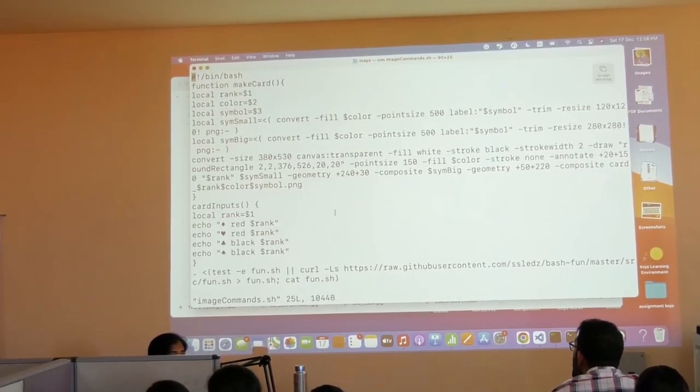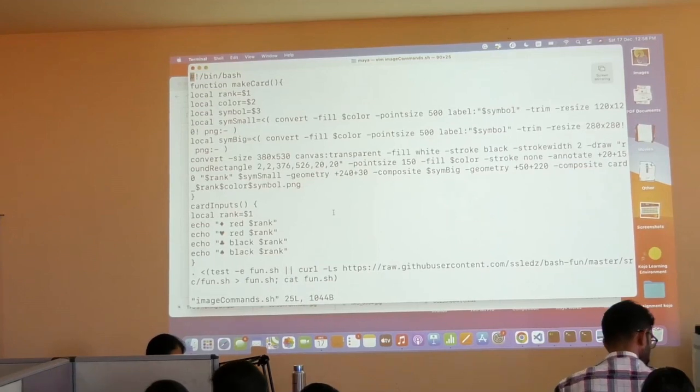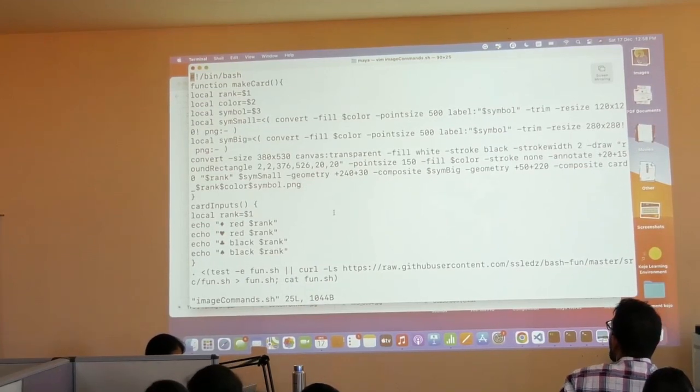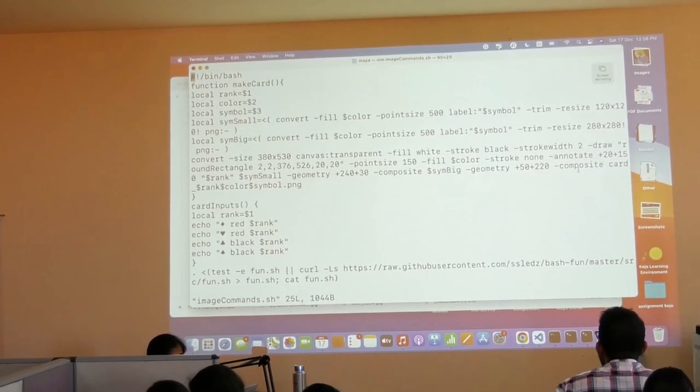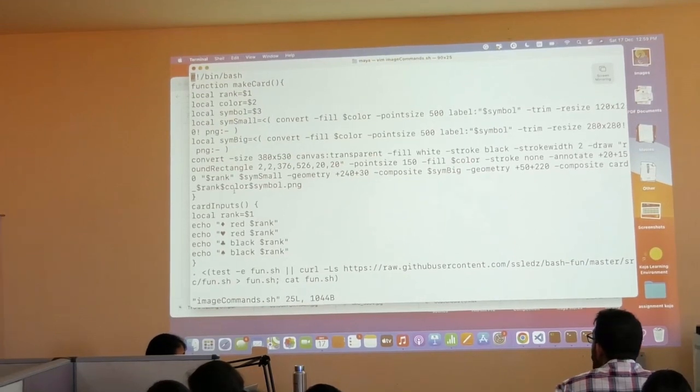Sim big, where have we placed it? On x axis 50, down by 220, so it is coming to the center. Then we are compositing all this: dollar rank, that is the number, dollar color and dollar symbol.